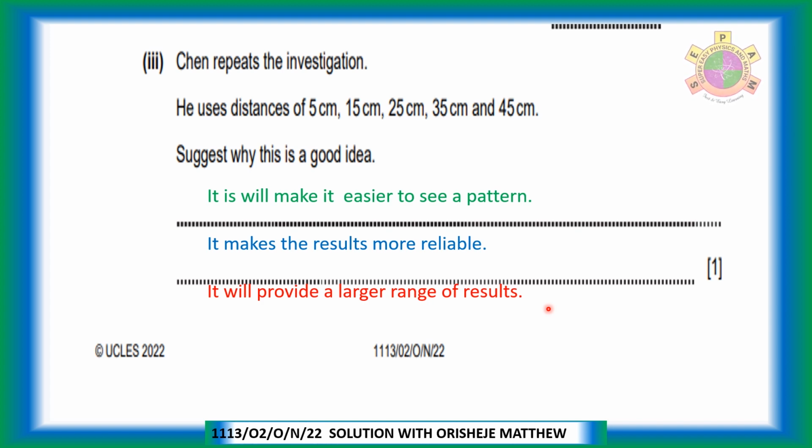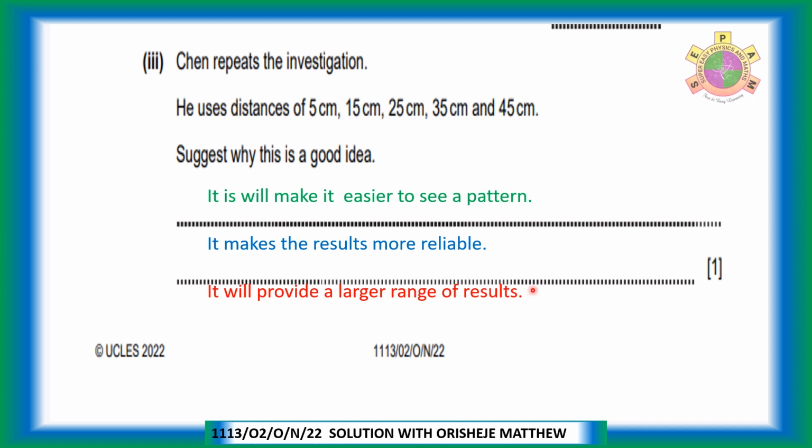But in this particular question, in order to make the result more reliable, don't write the following as your answer. Do not write to get clearer results. Scientific investigation has to be not vague. It has to do with measurement of concrete information. So don't say to get clearer result, or to spot anomalous result. No, this is not to spot anomalous result. Spotting anomalous result is for you to eliminate error in the experiment. This is not about eliminating error.